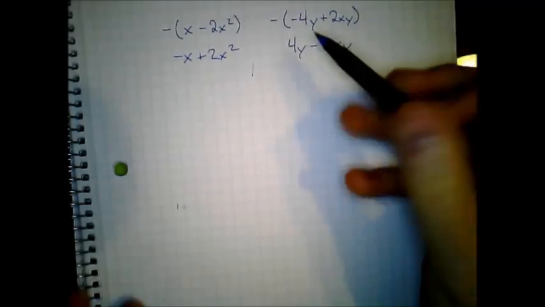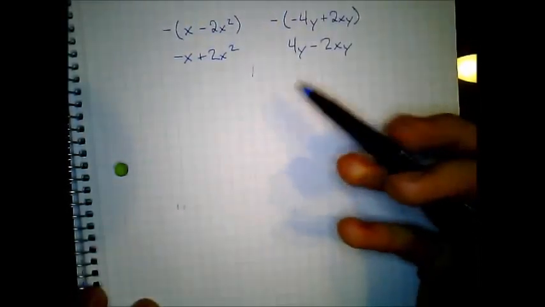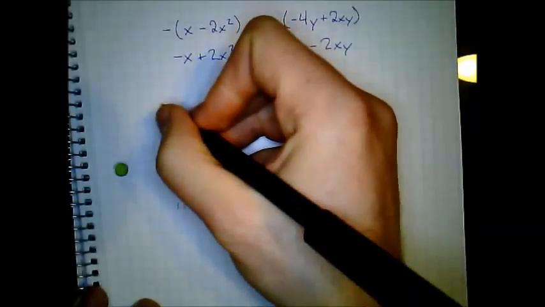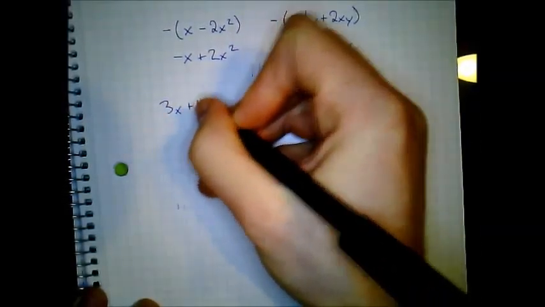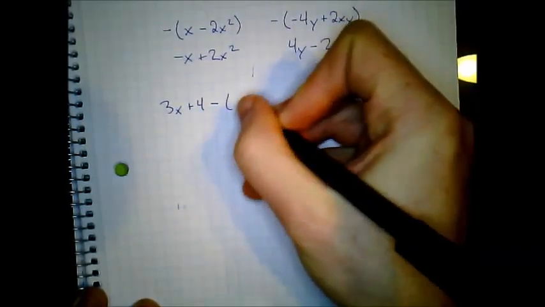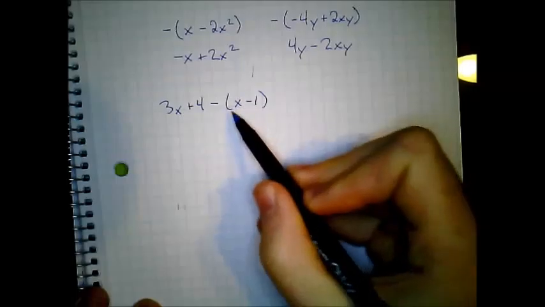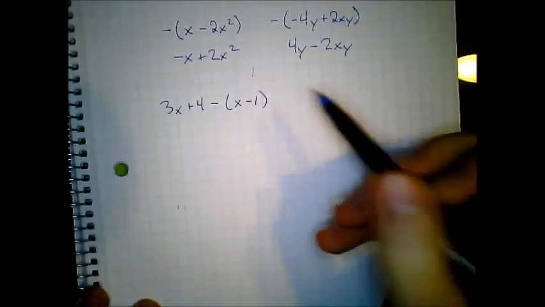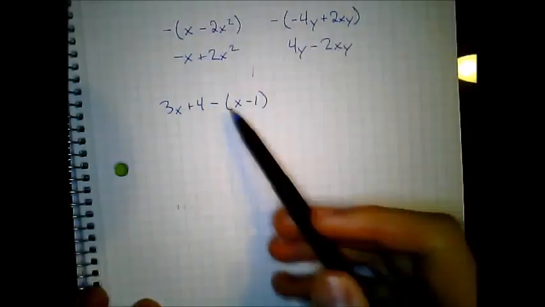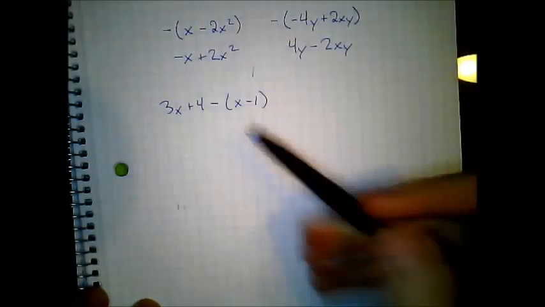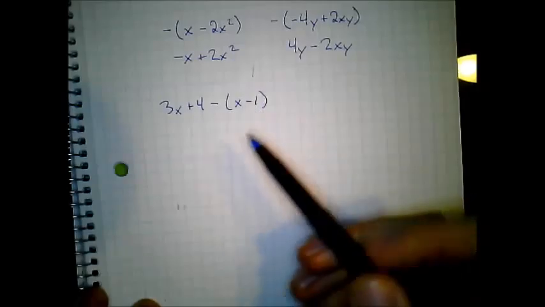Now there's one more type of example that I want to see that kind of combines what we did first with this new idea. So let's say we see the expression 3x plus 4 minus the group x minus 1. So we see we're subtracting a group. So the very first thing we do is what we did up here. We see we have a group, and we see this group's in our opposite region. So we want to flip it up. We want to flip everything on the inside.